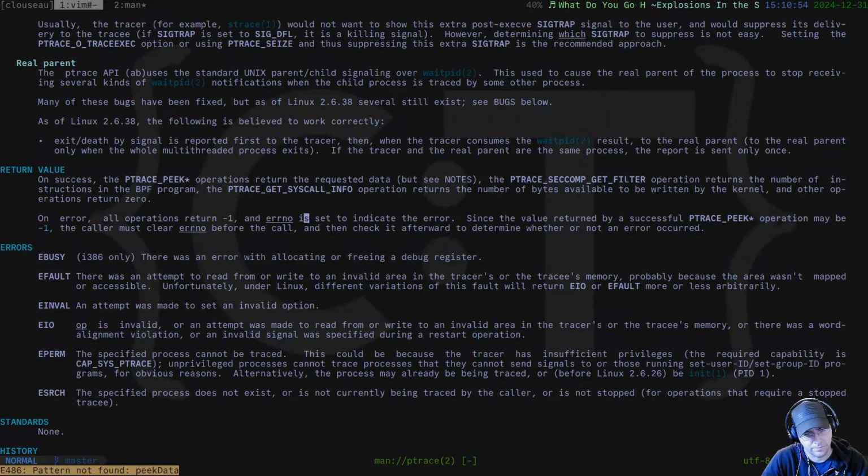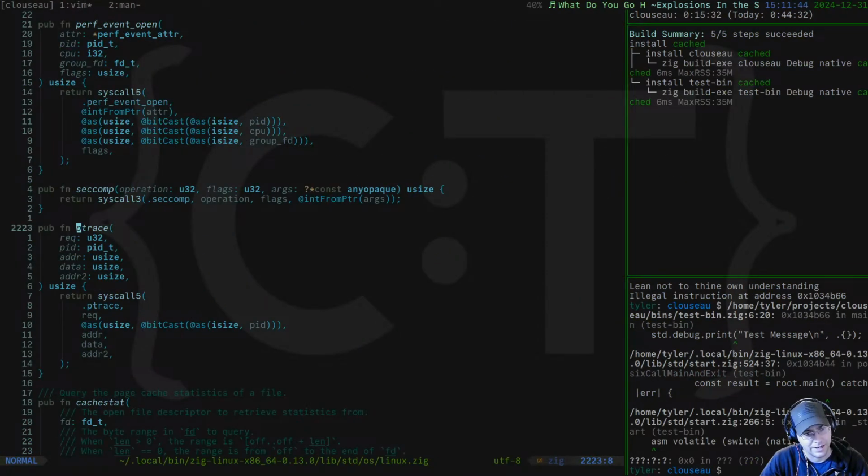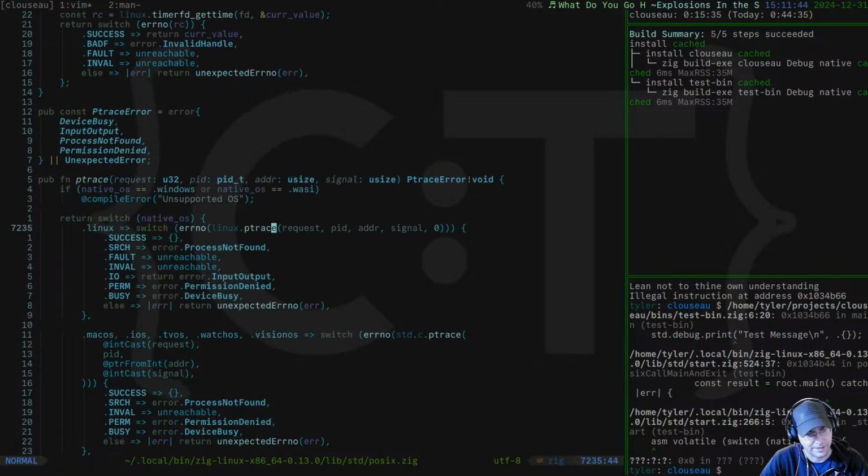And errno, which in C and the Linux programming interface, is this mutable global state that just gets set. So when an error happens, that gets set, and you have to check the error number, and it's awful and terrible, and it's a bad system. But that's what happens. And it really sucks, because I will have to link to libc to read the error number. Anyways, I was looking through what Zig does. It did not make sense.